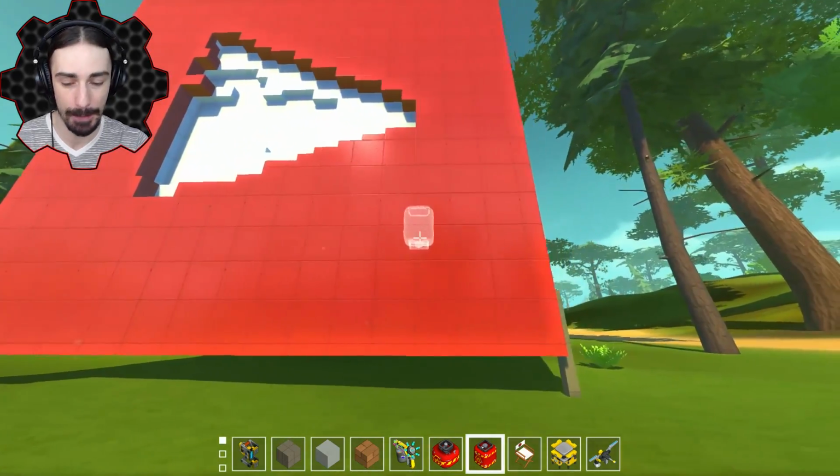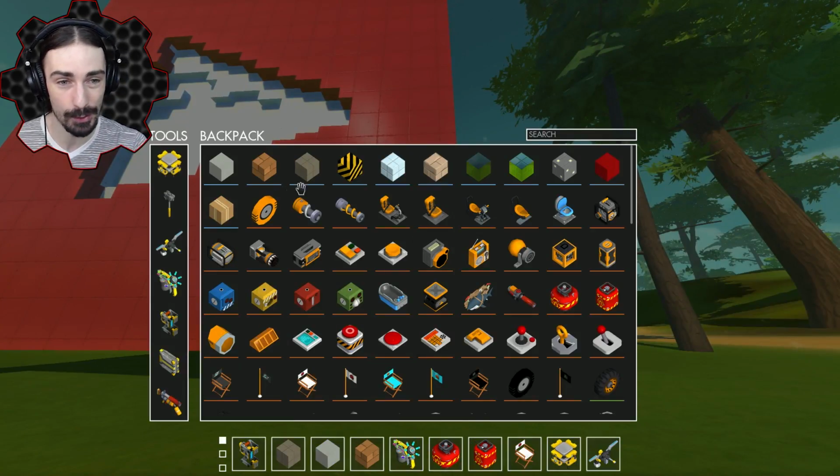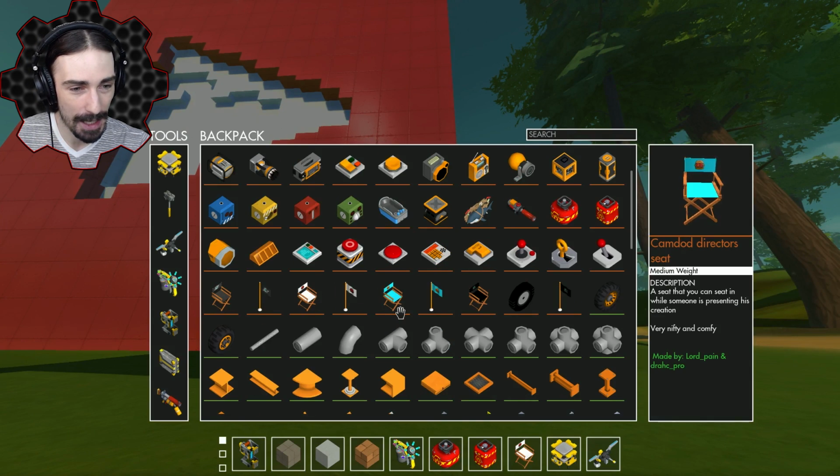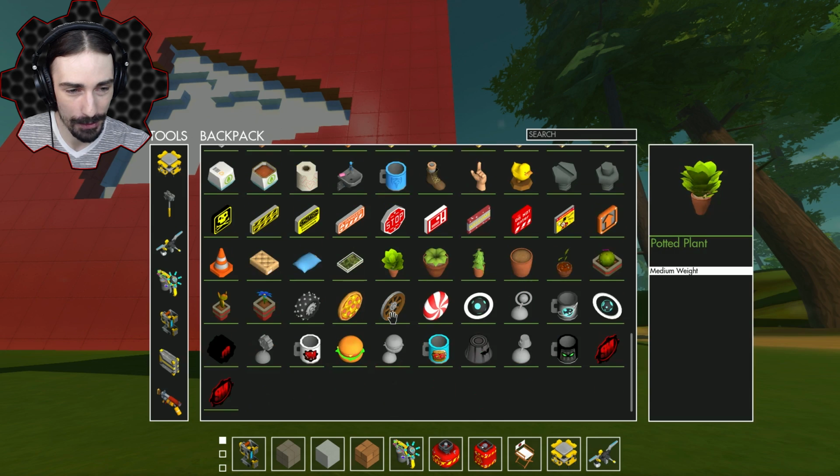Now, you might even think of a way to use different materials, different parts. Bathtubs might be included since they're indestructible. It'd be really cool to see what you guys come up with.